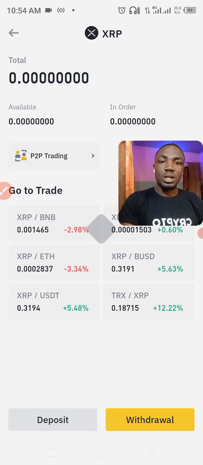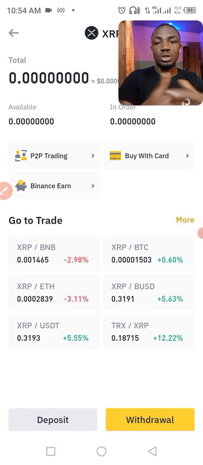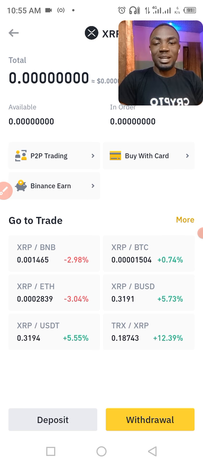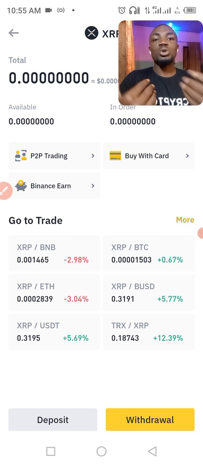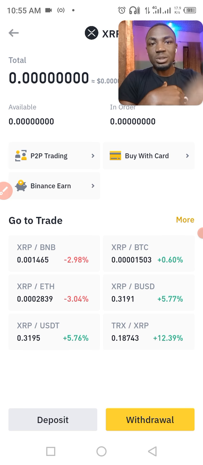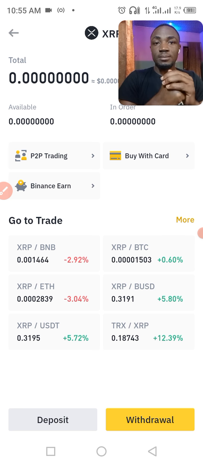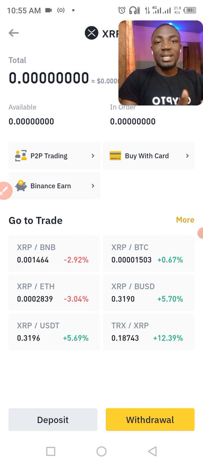You click on it. Now once you click on it, this is how the interface is going to work. It's going to open. Now let me just explain that. Remember, we're saying send and receive, but Binance decided to use a more professional lingo. So they said deposit and withdraw. All right, so what does deposit mean? Deposit means you're the one that wants to receive the cryptocurrency. You want to deposit money inside your cryptocurrency wallet, inside your XRP wallet on Binance. What does withdraw mean? Withdraw means you want to send, you want to remove XRP from your crypto wallet.